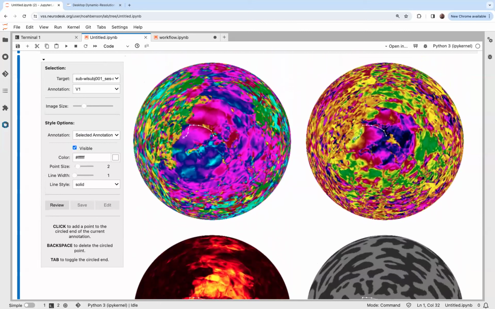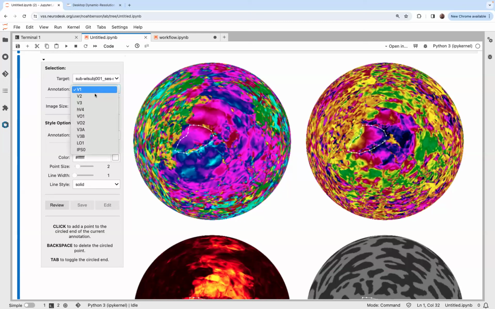I didn't orient you to these eccentricity maps exactly, but basically the dark color here is the fovea, going up to the green being the periphery. So we're going to follow that green reversal down until we get to the cyan. And then we're going to follow that cyan reversal up back to the fovea. And you don't need to click exactly on the foveal point that you started on. It will close the loop for you. But there's our V1 for this subject.